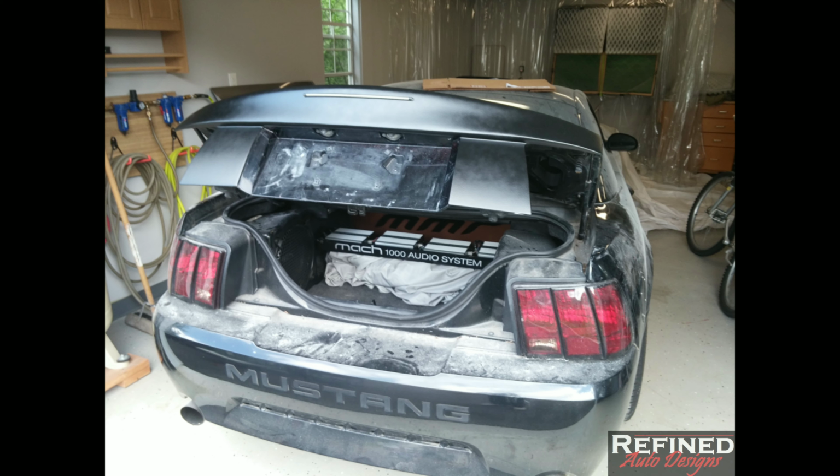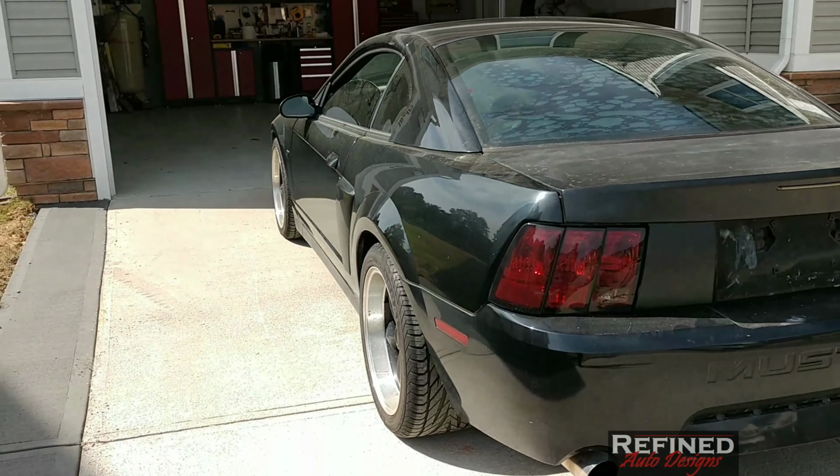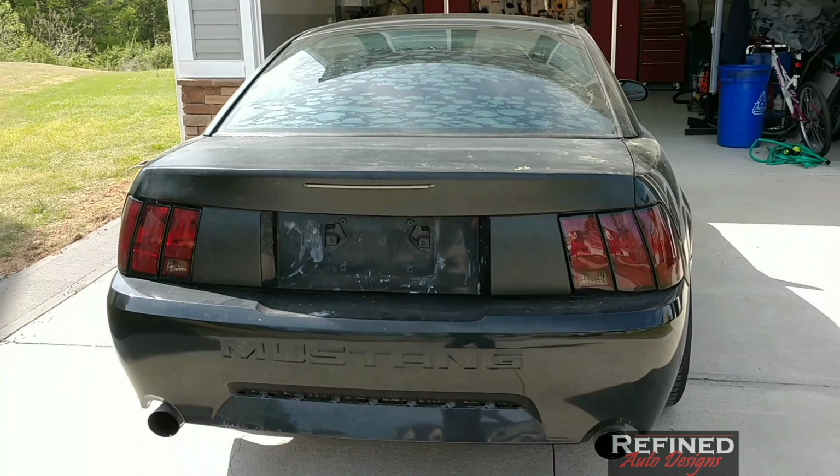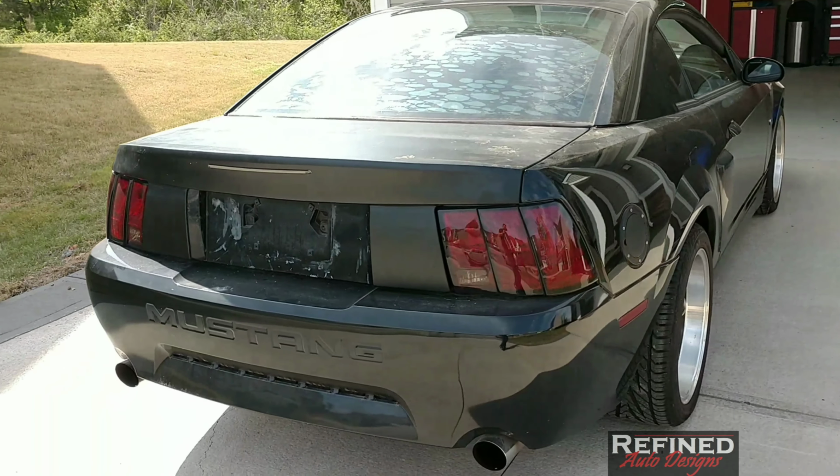I actually had to slightly slot the hinge holes on the car so that the trunk would actually slide more forward towards the rear glass to tighten up that gap, and it actually made the body lines line up a little better on the back end of the trunk. And here you can see it's all done. It's ready for sanding and paint probably next year when I get around to it. So I'm pretty happy with the way it came out.